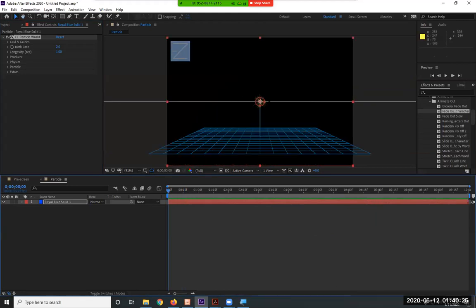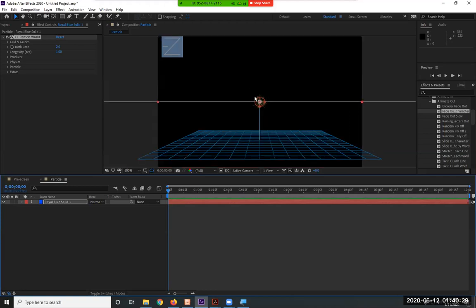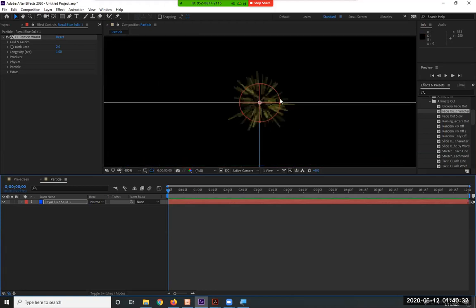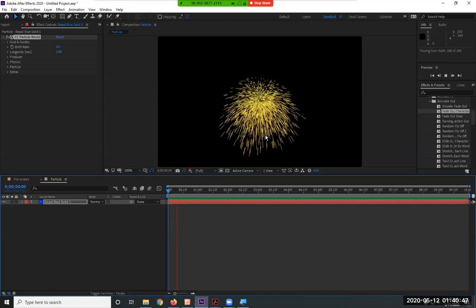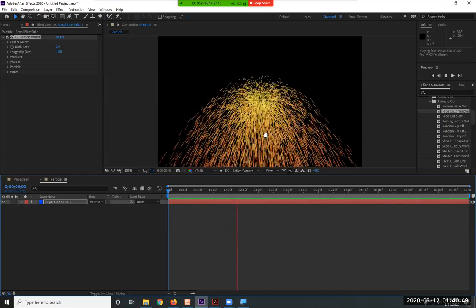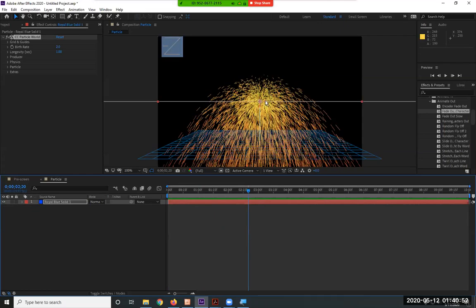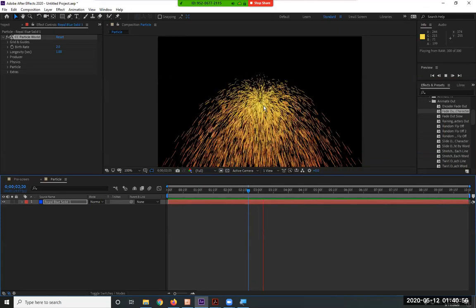The best description I've ever seen of Particle World is this: you'll see in the center here, there's a little red circle. Think of this as a garden hose and it's spewing out particles, okay? And the floor is there to help you line things up, and I'll demonstrate that a little bit later. But anyhow, the particles come flaring out of that little garden hose. Right now the garden hose is facing the audience and facing the camera. So we have this wonderful little bit.